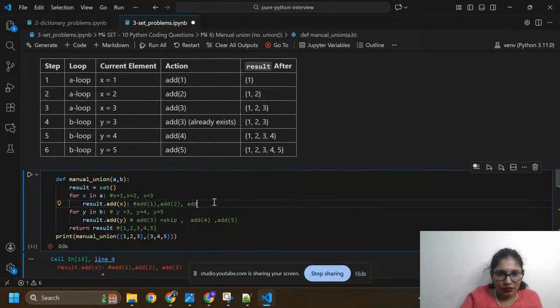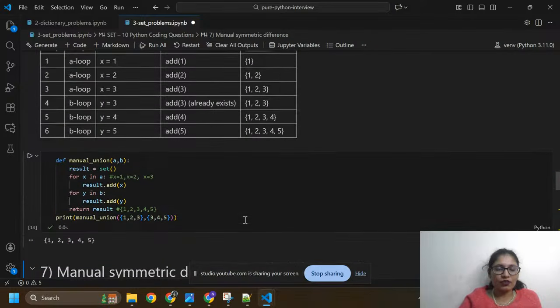Okay, I think you got everything. That I need to remove. Oh, I can't give any double colons here. Okay, so I got output.